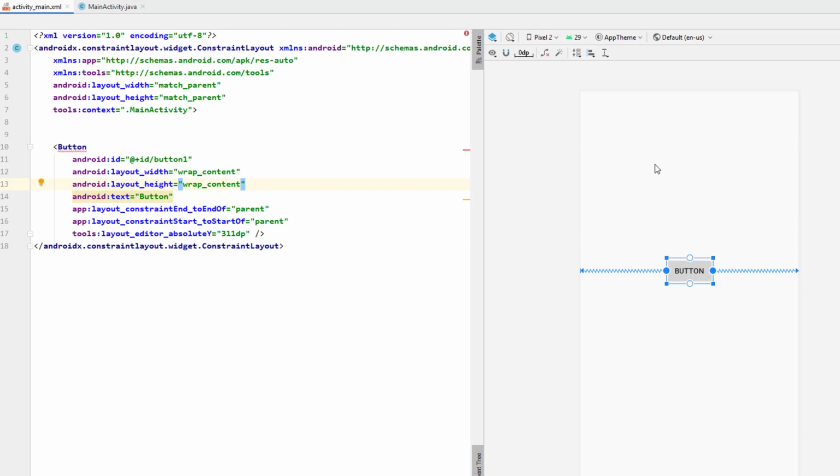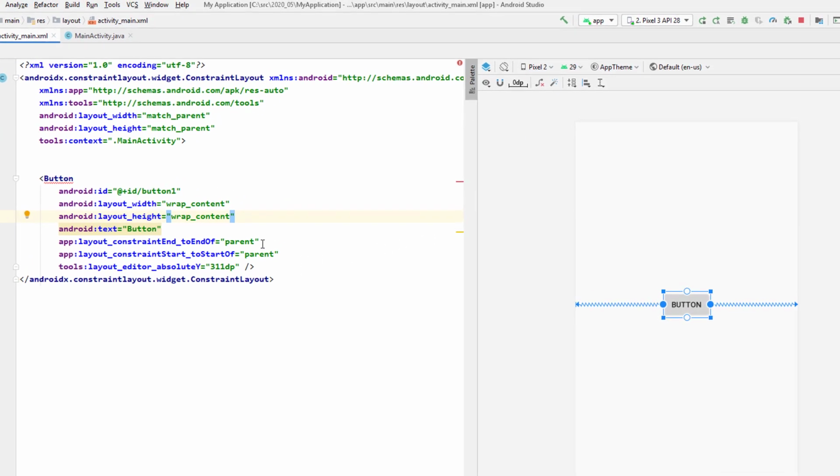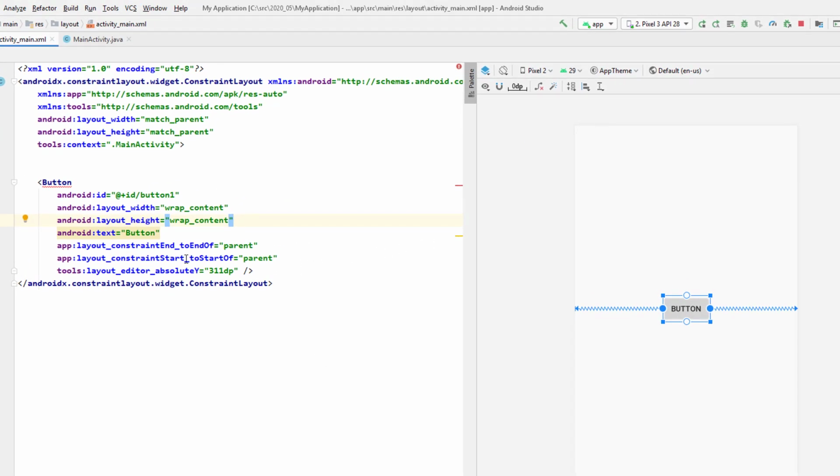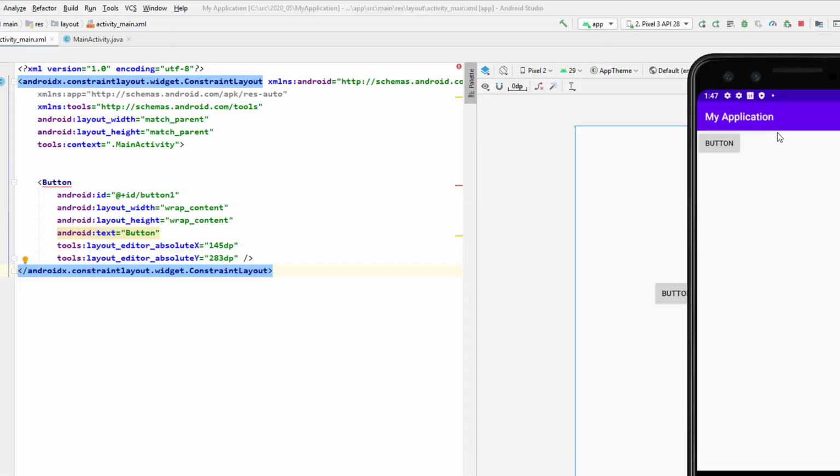Now I'm going to run this Android app so that we can see what we have made so far. So I'll click here on run, and then we see what is going to be presented on our app.